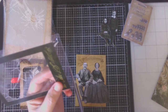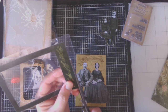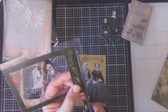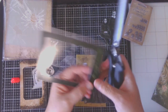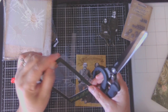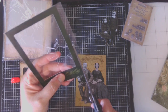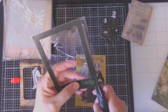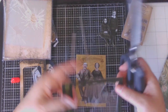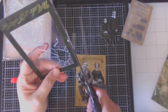And then with my glue completely dried on my shattered glass, I went ahead and I got out my scissors and I am trimming off the excess. And this panel is going to go directly over my paper dolls, as you're going to see in just a moment here. It will be a great starter for the cover of a junk journal. It could be used as a card. There's so many ways that you can use this, and you can also continue to embellish it.